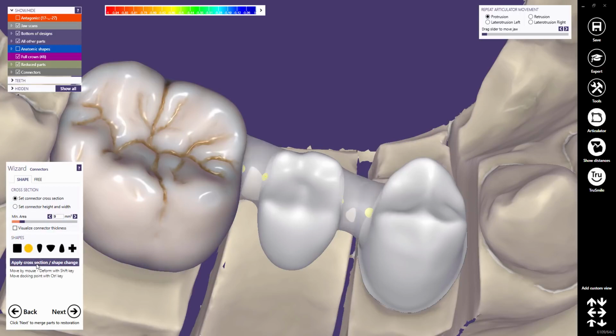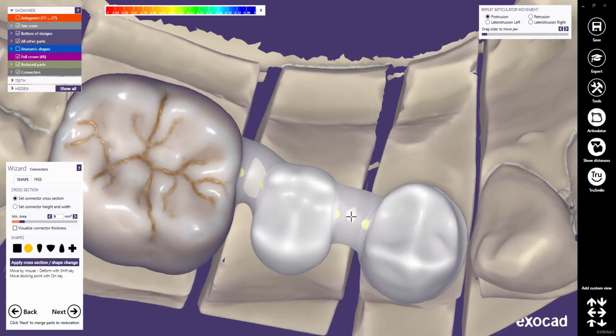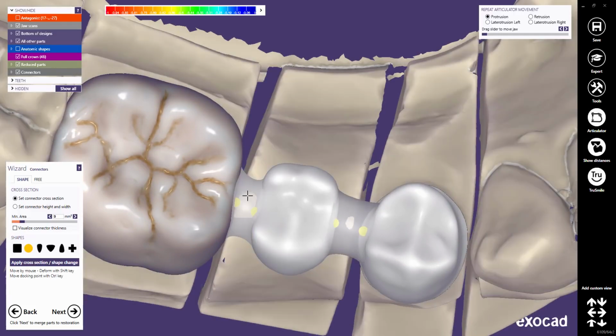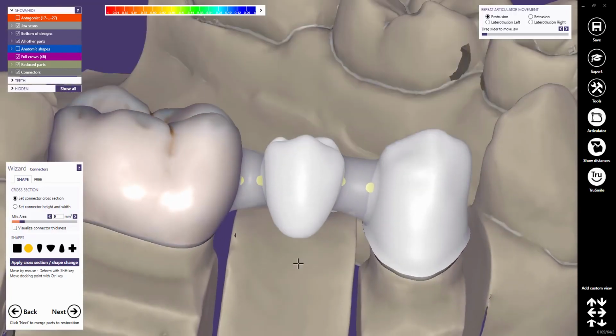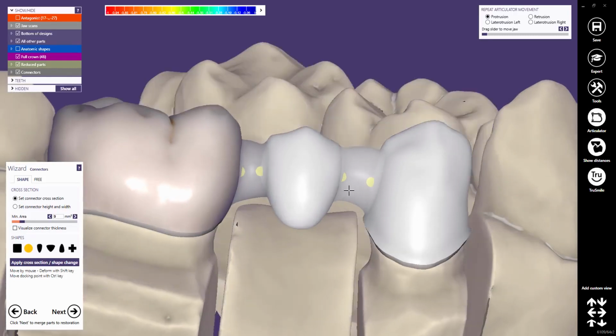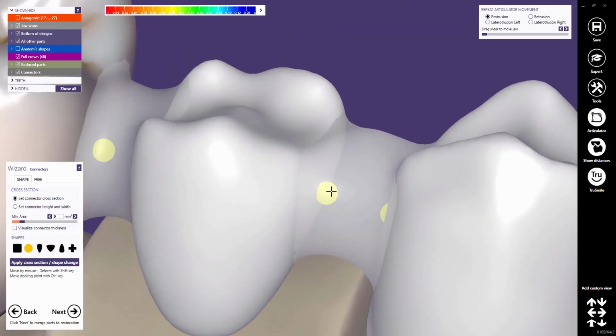Once you have defined the connector shape, you can position it in different ways. To change the connector's position, drag and drop it using your mouse. It will readapt itself to the teeth once you drop it at its new position. Dragging the connector will change its position on both sides.